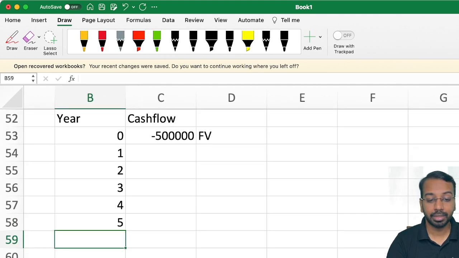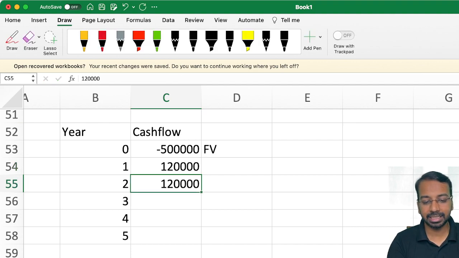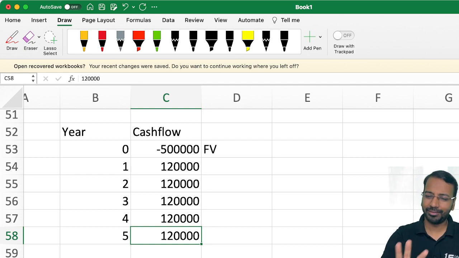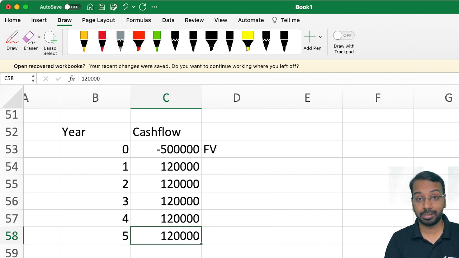Now, in each of these 5 years, you have agreed to pay me 1 lakh 20 thousand. Each year, you will pay me 120. These are fixed lease payments. What is included, what is excluded, we'll come to it separately. Understand the IRR concept here. A lot of students don't understand this concept. They just remember implicit rate of return. Understand this. This will be really helpful in your practical life.